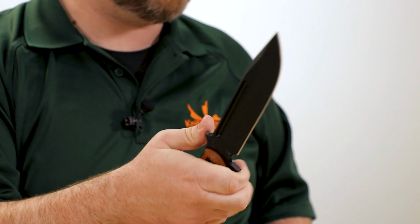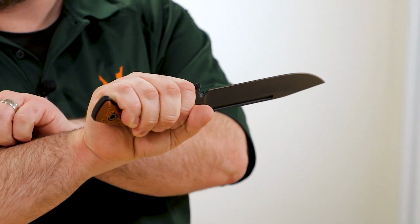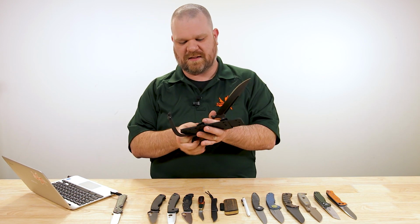Plenty of length. Even if I were wearing gloves, I do have slightly larger than average hands, I would still have enough room on that handle right there. Absolutely fantastic. The sheath is Kydex.